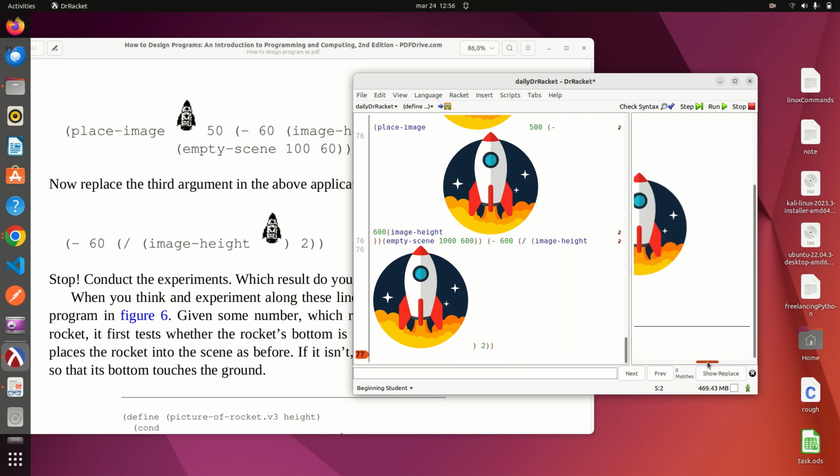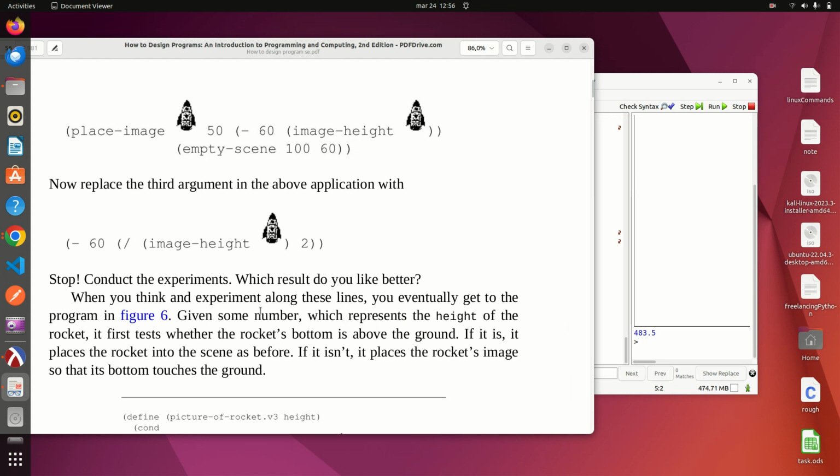It just gives you the height, but it doesn't do anything.